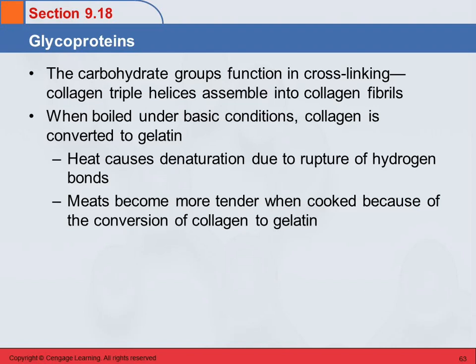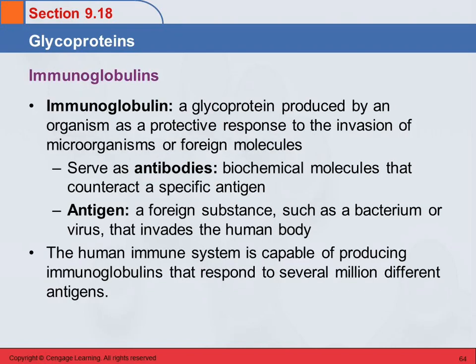My husband's real big into smoking ribs. And there's a certain temperature that you have to get the meat up to and hold it at that temperature. I think it's like 225 or so. If you can keep it above that for a period of time, then you get the collagen converting to gelatin, and you get these ribs that just fall off the bone. They're awesome. Sorry to make you hungry.